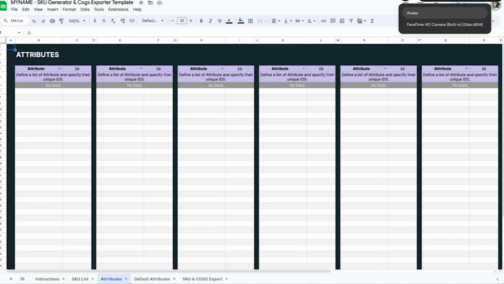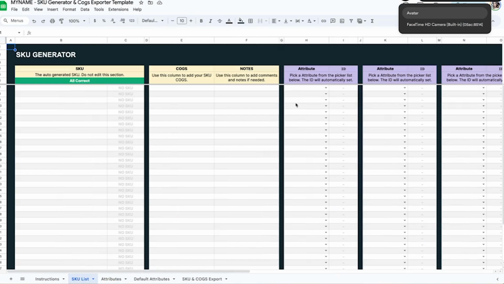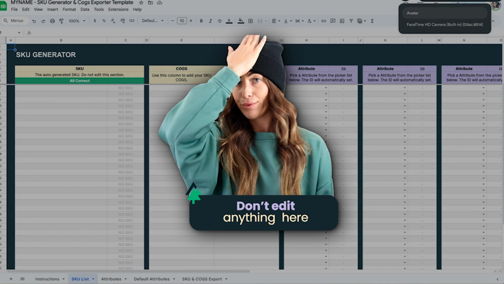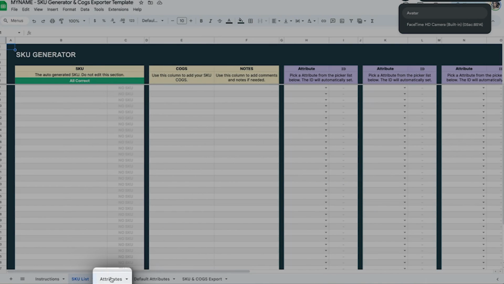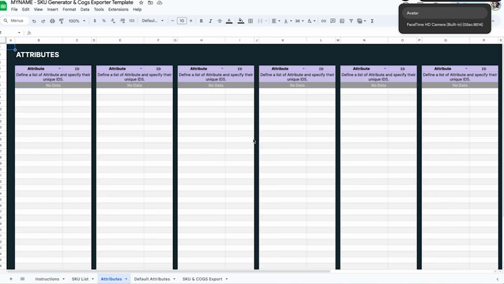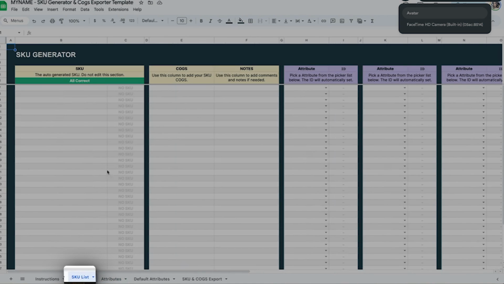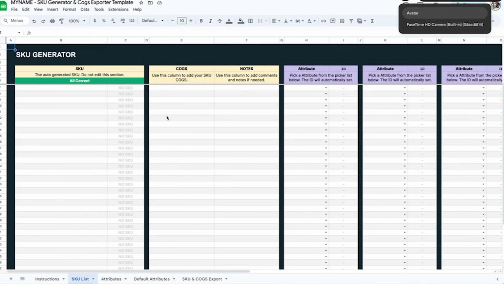This is where you're going to control the attributes and the codes for the attributes, which is going to make more sense in a second. Now, when we start filling out these attributes, it's going to start auto-populating here. And I just want you to note that you don't ever have to edit anything from here. The only place that you ever edit and erase stuff is from here, because if you do edit from here, you're going to mess up some of this stuff.